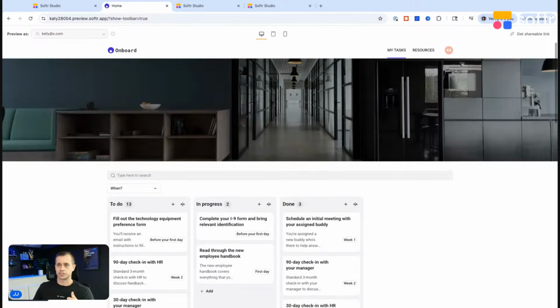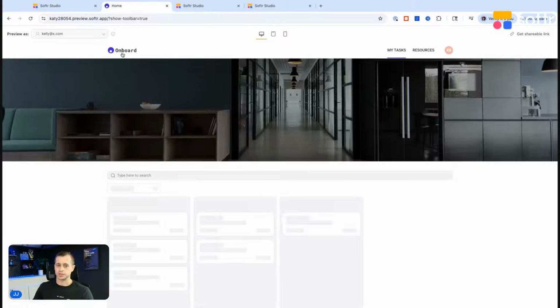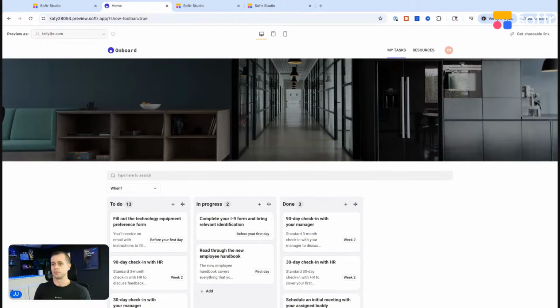So again, Softr just makes this really easy to build the apps that you need for your business without expensive developers, etc. And you can just build a lot of apps. There's no limit to, I guess, the amount of apps that you could build. This is specifically for an onboarding portal for your team members, where you could build a hiring portal, you could build a content management system, you could build a ton of different apps. And now, because of how easy we make it, anyone on your team can get in there and build as well. So that's all I got for you guys today.